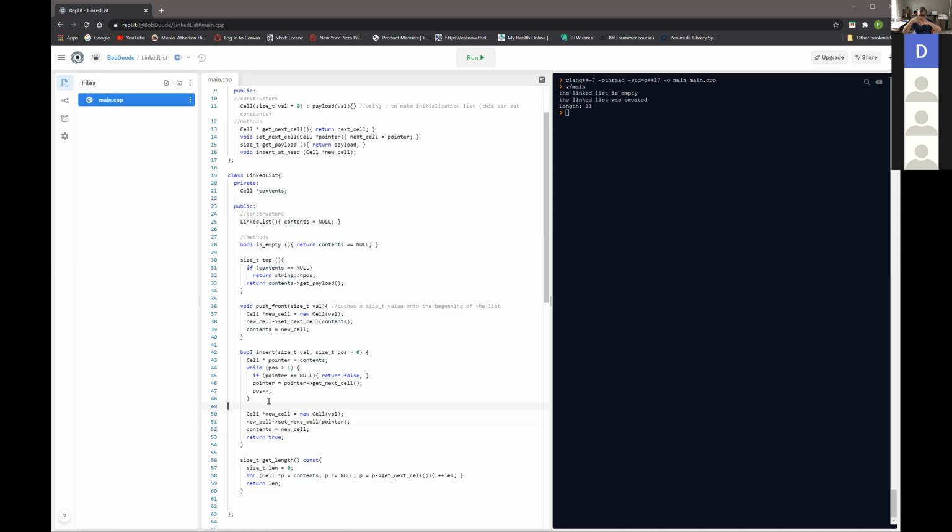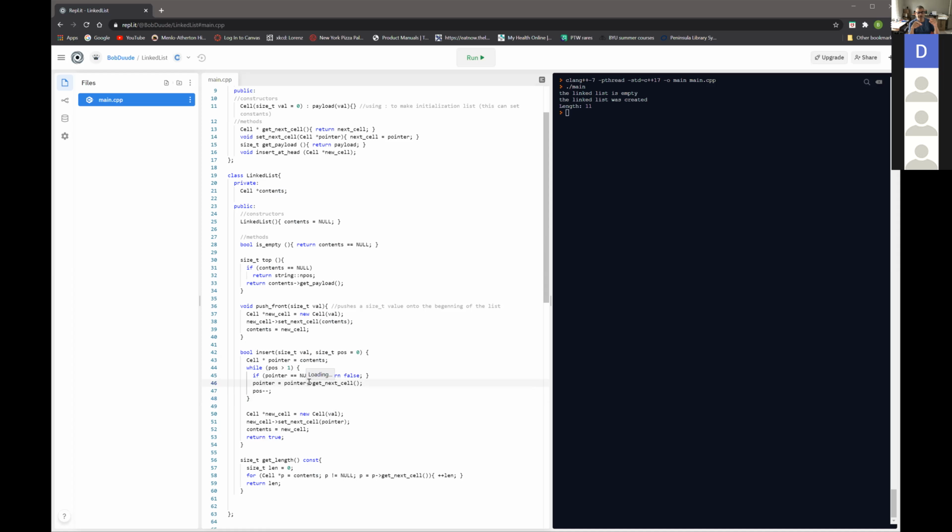You paused one element before where you need to insert it, right? So you are here, and this is pointing somewhere, and here is where you need to insert something. So you need a pointer to this object. Do you have a pointer to this object here? I don't think so. I mean, technically you do: pass pointer over it equals. That's your line 46. Yeah, we have it here.